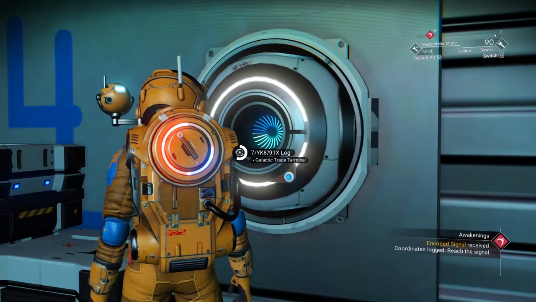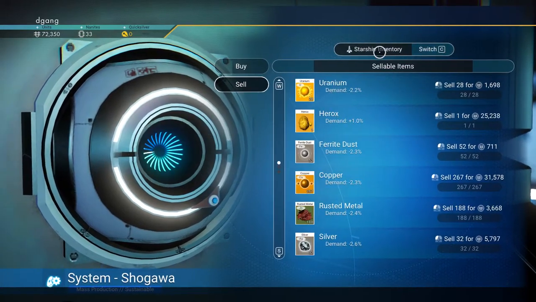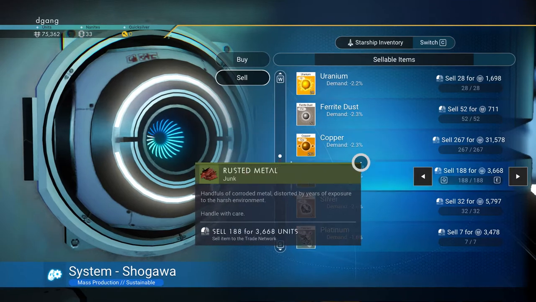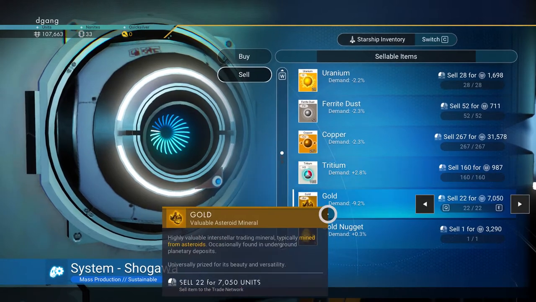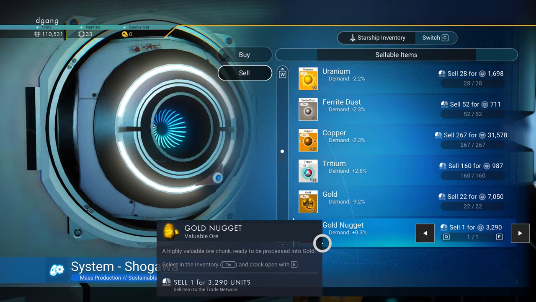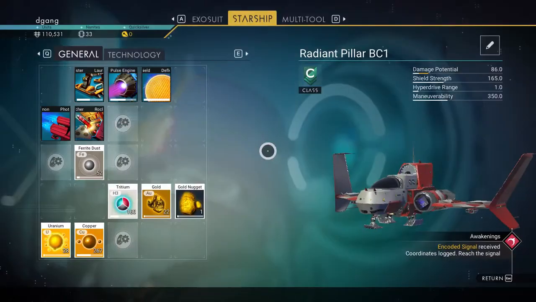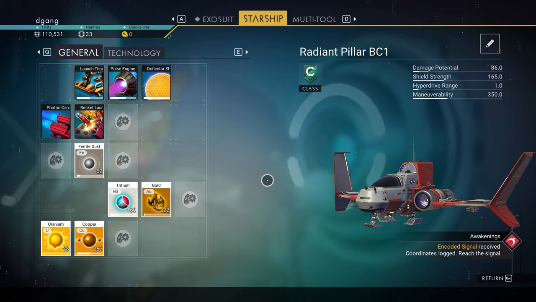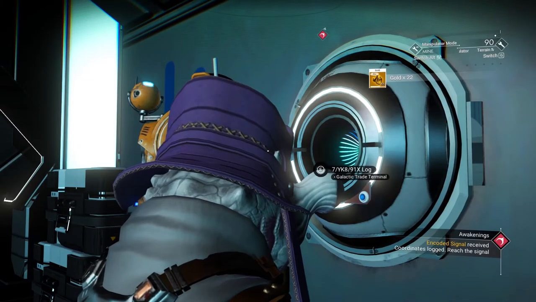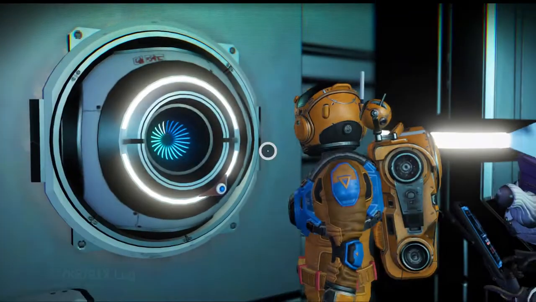So, if you go in here, you can switch, go to sell, then click switch, and it's on the Starship inventory. And then we can sell this stuff, the rusted metal, silver, platinum. We'll sell the gold nugget. Oh, crack open with E? Oh, that gave us more gold. That will work. Let's see if there's anything about launch fuel here.